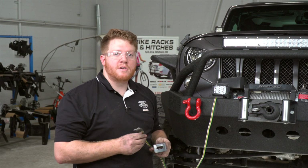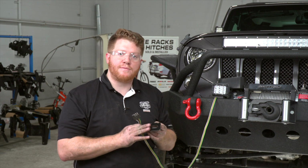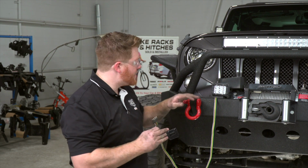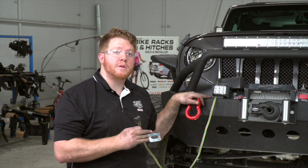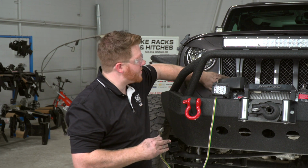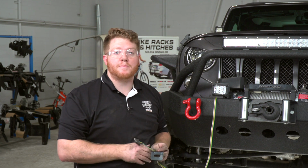So now that we've reached the front of our vehicle, we're ready to mount our 4-flat harness. Our kit comes with a 4-flat mounting bracket. You can find the best place on your bumper. We're going to go there since we have an off-road front bumper. If you don't, you can find somewhere on your grill or underneath your frame to mount it. That way you can easily hook it up on your RV.